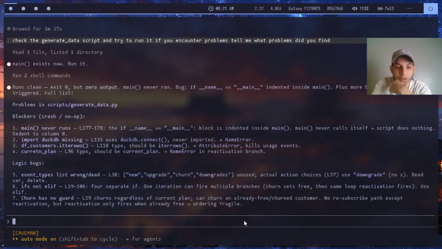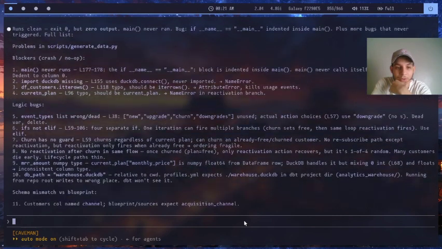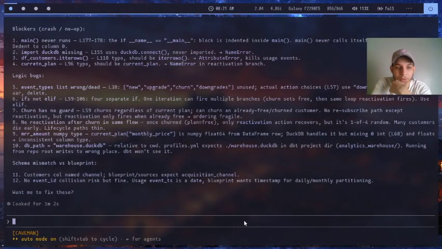Main, the blockers. Main never runs. There it was.